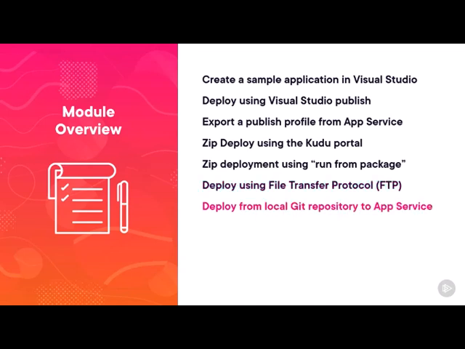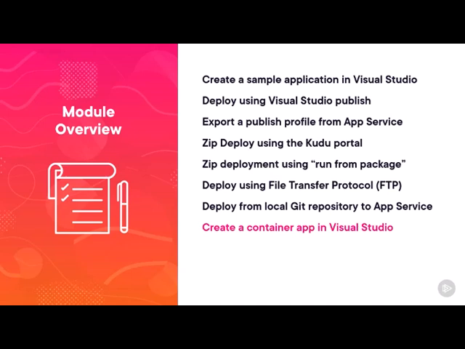Then we'll finish the code deployment portion by putting the ASP.NET Core application into a local Git repository. You'll see how to configure App Service to host a remote Git repository that can build and deploy your application source code. And we'll use Git to upload the local code to the remote repository and deploy the application. This can allow you to set up continuous integration, where every time you upload the code, it can get built and deployed.